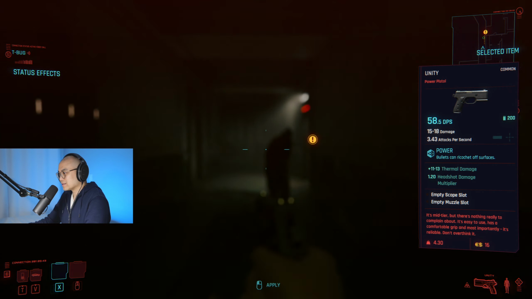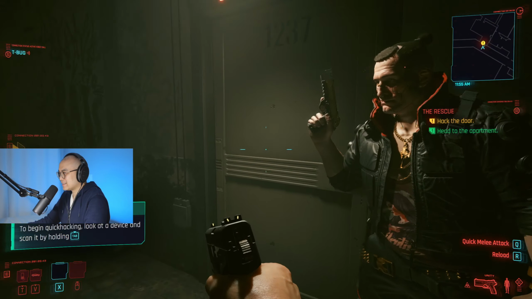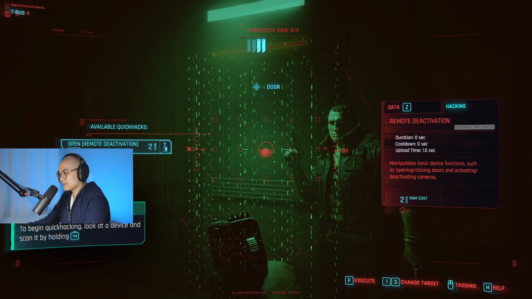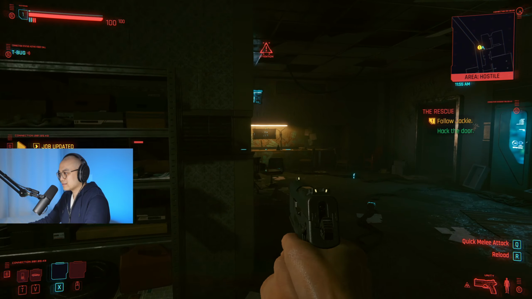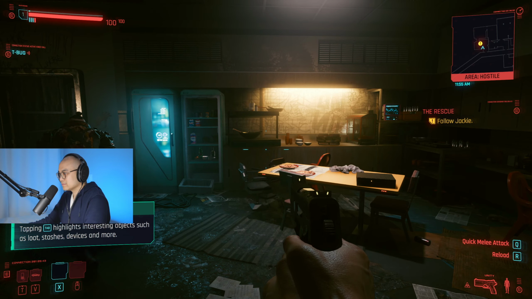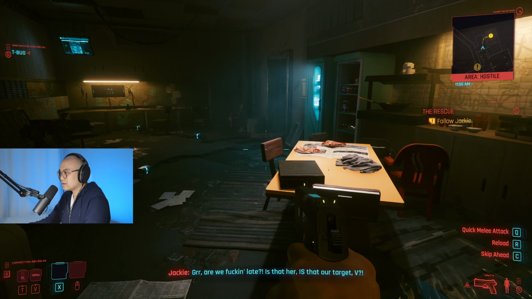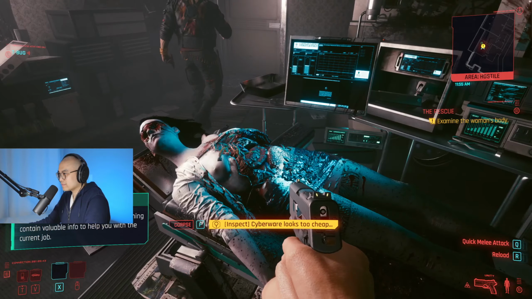Interesting. This is like a console quick menu right here. Alright. Quick hacking. Deactivate. 2 RAM. Do it. Oh, so sick. Yep. Oh. Are we late? Is that her? Is that our target, V?